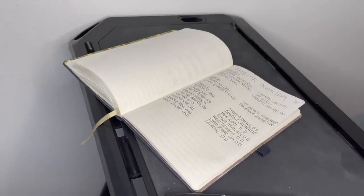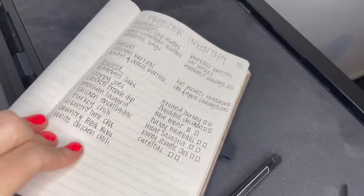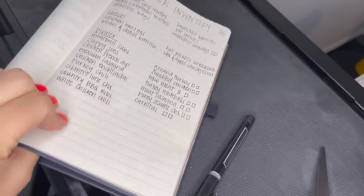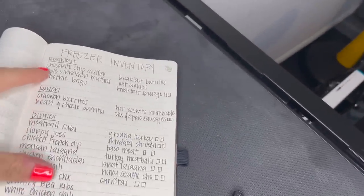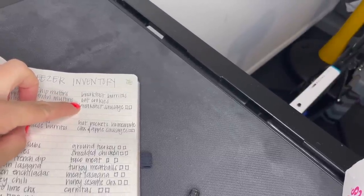If you have a free printable or something like that that you want to use for your freezer inventory, I think that's awesome. It would make it look a lot cuter. I just went ahead and wrote out our freezer inventory right here based on breakfast, lunch, and dinner. You could also have a separate section for meats or cheeses down here, but I just added them in. So you can see we've got our chocolate chip muffins, apple cinnamon muffins, smoothie bags, breakfast burritos, oat cookies, and breakfast sausage.